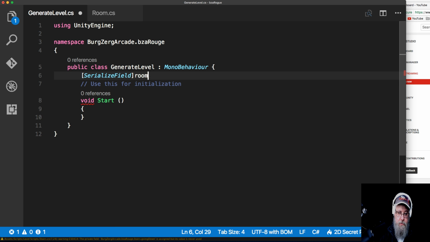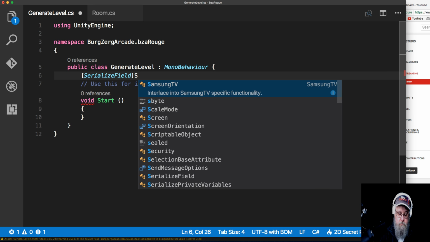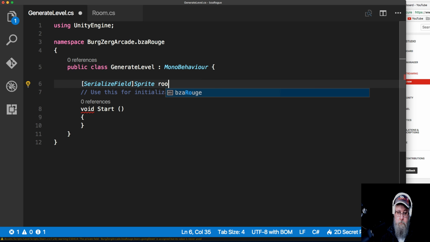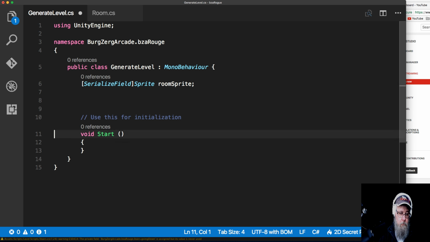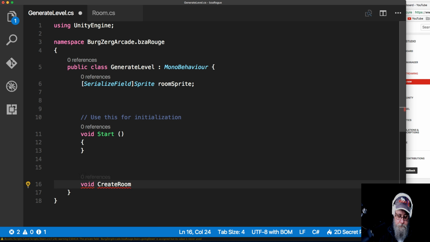Sure. Oh, need a sprite first. All right. I'm actually going to make this into a separate method. I'll give it private void, create room.